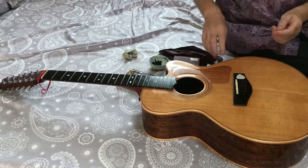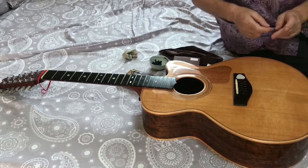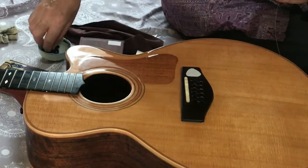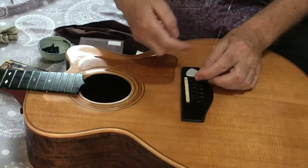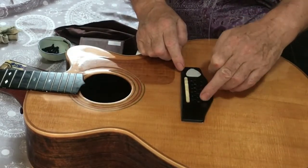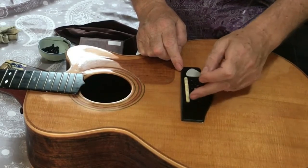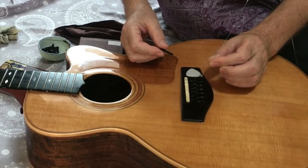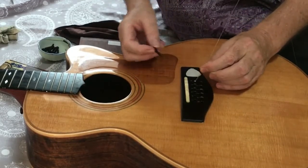Okay, this is the fundamental E string, or in my case, C sharp. So it'll go in the one nearest to me, because all these ones here are like the sixth string, and all the ones on the left side here will be the octave strings. You see, they're above the fundamentals. And so the way I do it is I put it in like this, and not this. You can see that it's easy to go in the slot like this.